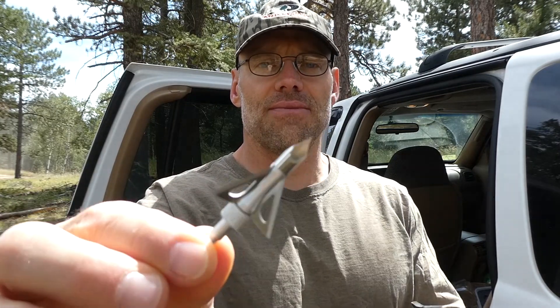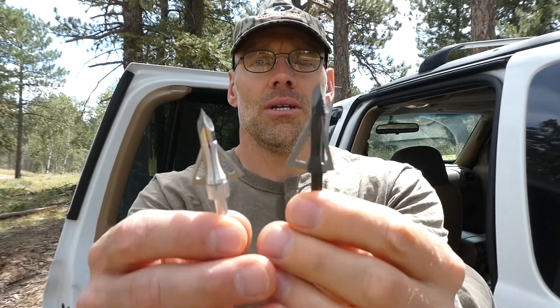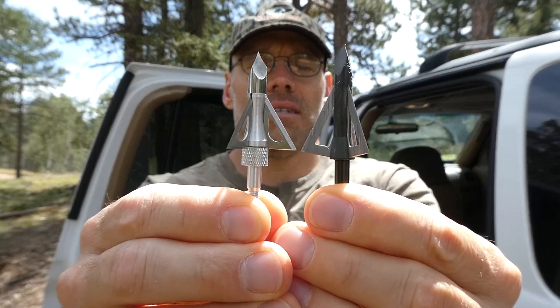I'm gonna try these now and see if I can get these to go. I don't know why these are not shooting right, because this is the same vane, the same broadhead, with the same arrow on my bow. Hopefully they work a little better; otherwise my next option is to run down to Walmart in Woodland Park, get some mechanicals, and see if I can get those to fly straight, because these aren't doing it for me for some reason this year.